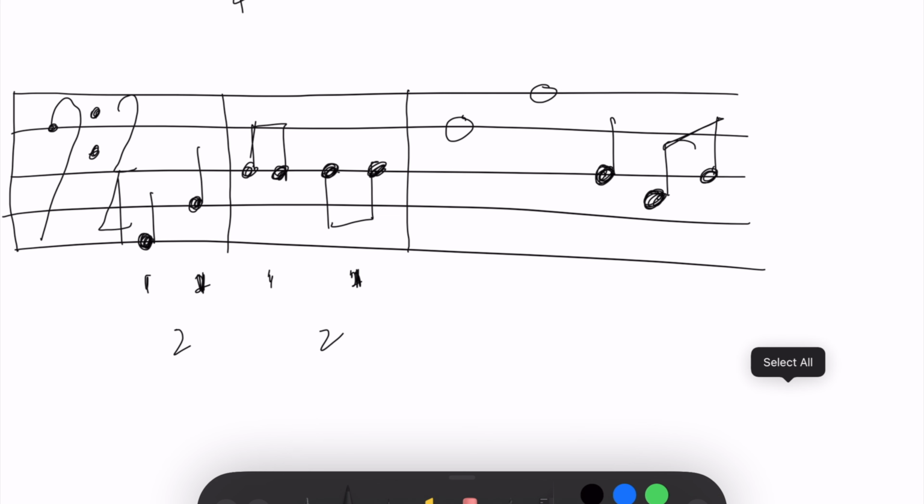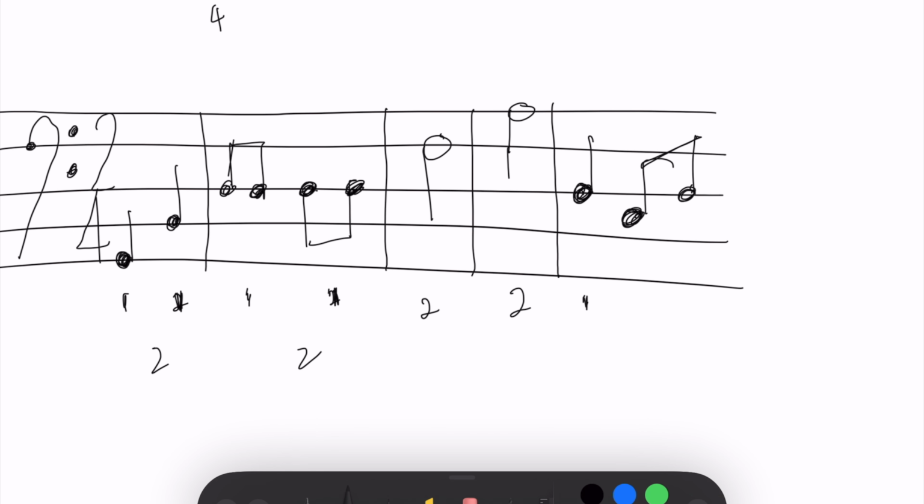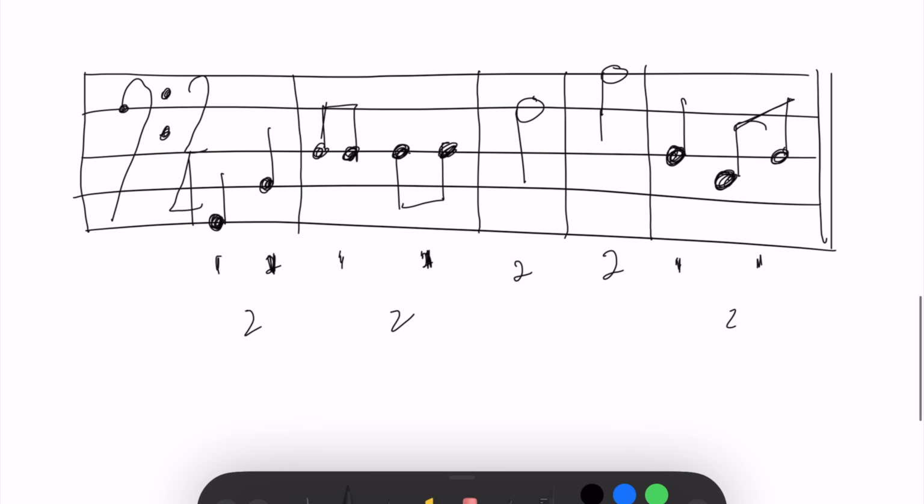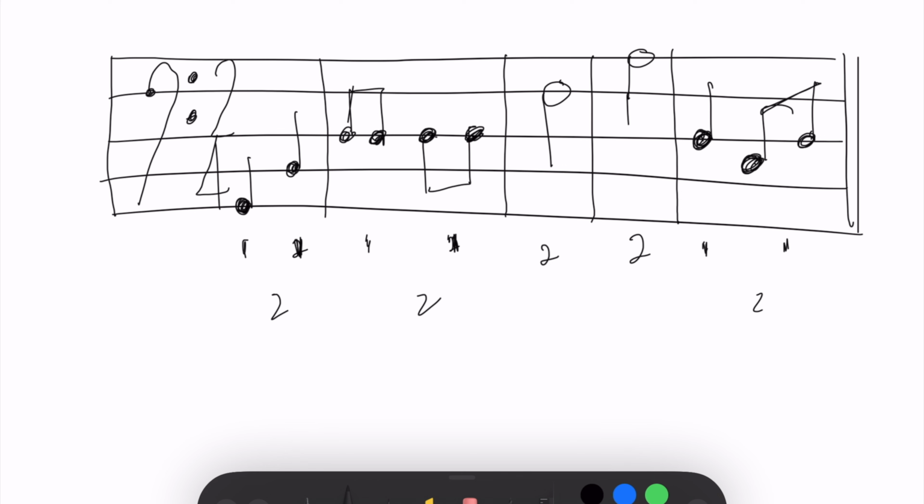So this is wrong. What we should do here is to put this down, and it becomes a minim, which is 2 beats. So this will be 2, and another one which will be 2 beats, we bar it here, and 1 beat, and 1 beat, which is 2 quavers, is 2 beats, and we finish it there. So this would be correct. It's making 2, making 2. So all the bars in this stave must be equal to 2 beats each bar. The same works for 3/4, the same works for 4/4.